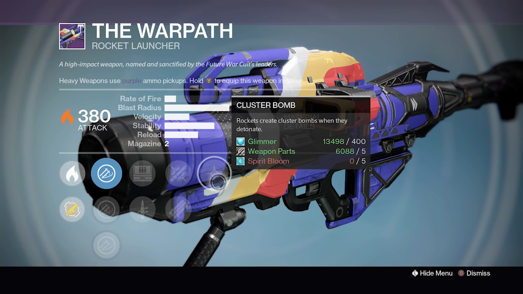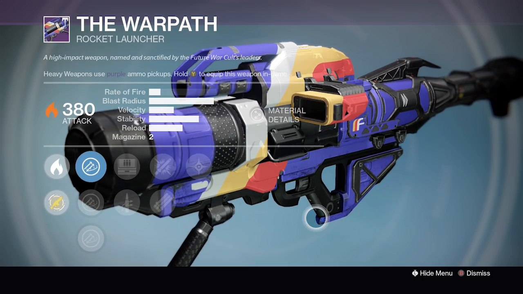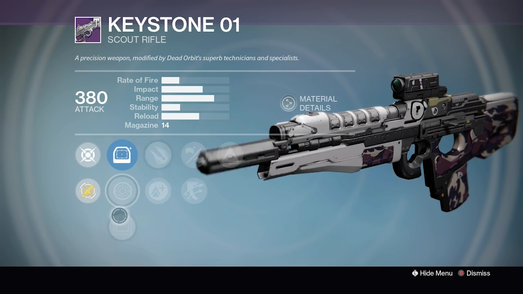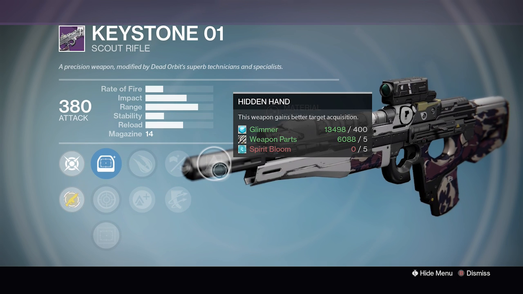They do good damage. You can use them for other things as well, but Cluster Bombs with Tripod, Field Scout, you know, you're gonna have fun with this in PvE. Keystone from Dead Orbit is also pretty nice. Red Dot ORA, Ranged Lens RLS3, and Reflex. We've got Explosive Rounds or Lightweight, Small Bore or Outlaw, and then we have Hidden Hand.